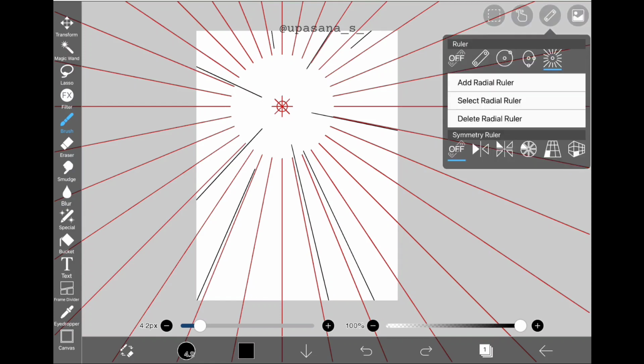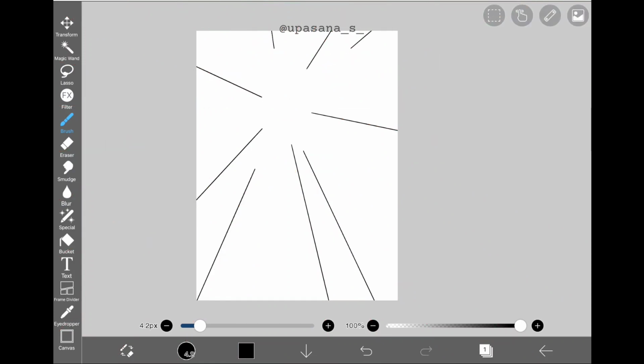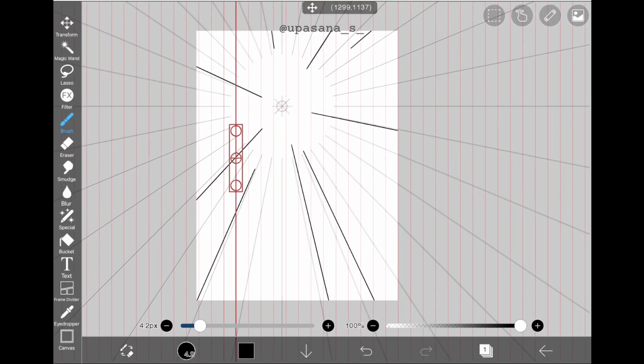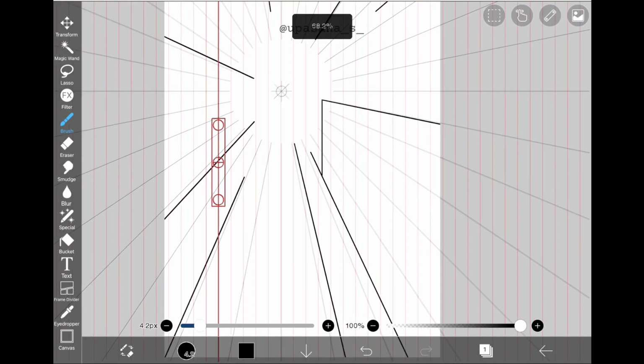Now I am going to connect all the top of the buildings using straight ruler and the polyline tool.